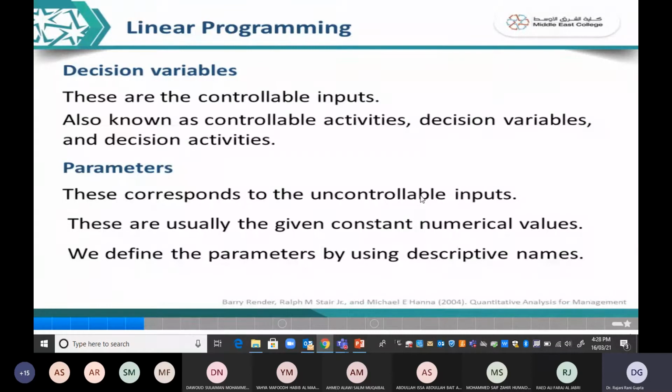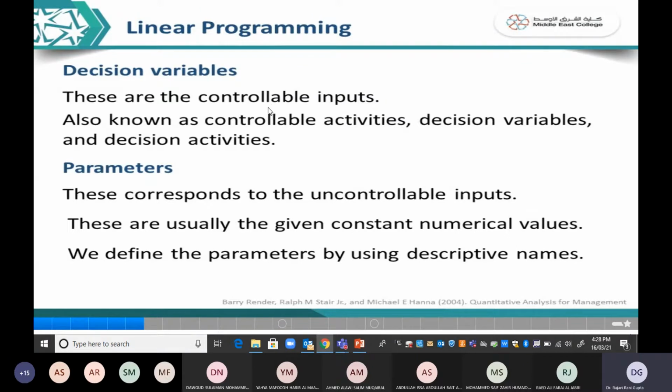What decision will be in your hand? The decision of how many chairs you are going to buy: 1, 2 or 3, depending upon the money or the budget you have specified for that purchase. So that's what is known as decision variables and parameters. The difference is that decision variables are the quantities which are under your control, whereas parameters are the quantities which are not in our control.